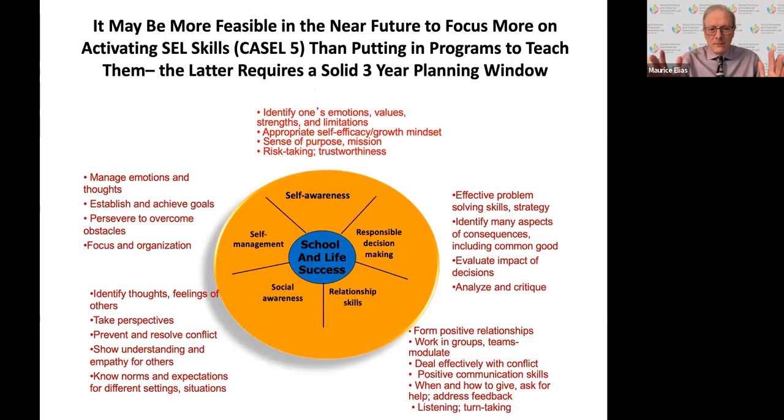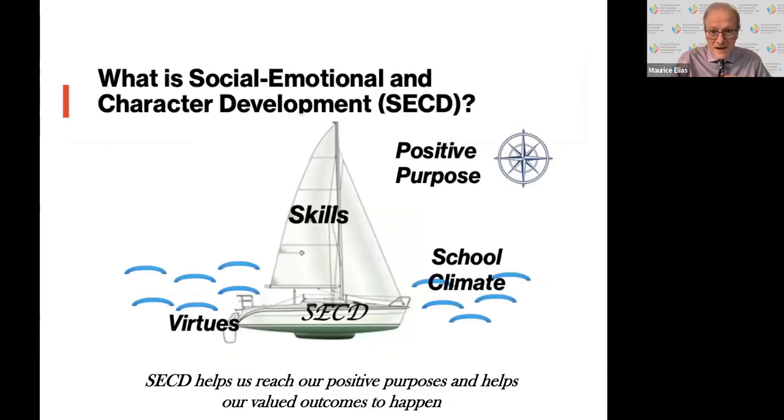So, of course, when we talk about SEL, we're talking about the basic CASEL 5 skills. And we're in a time now, post-COVID, where we know that putting programs into play takes a number of years. And so while we're doing that, or if maybe it's just too much to do, the idea of activating the existing SEL skills that people have is a really viable strategy. And when I use the term SEL, I'm also referring to SECD, social, emotional, and character development.